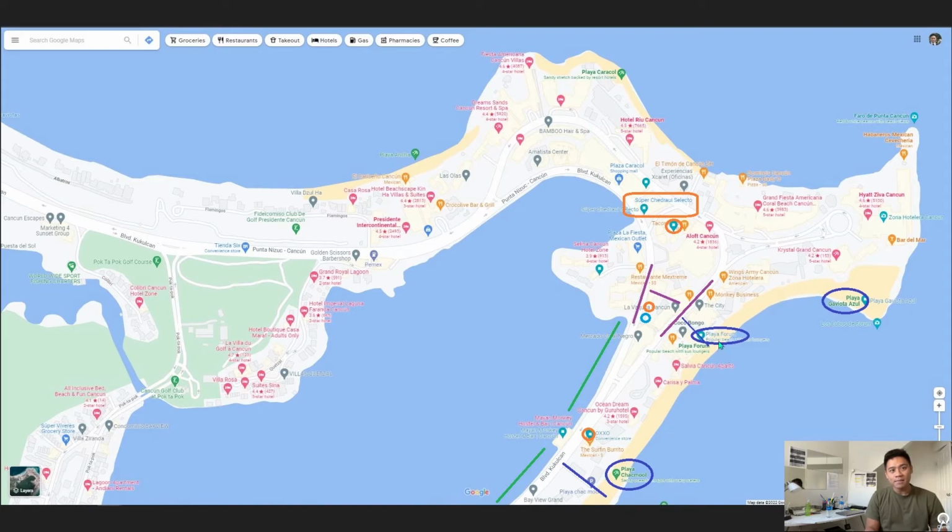I've highlighted the 3 beaches here, which are Playa Chacmul, where the access way is, again, this blue line; Playa Forum, which is located near the nightclub and restaurants area, and you can access through this blue line here; and then Playa Gaviota Azul, which is in front of a hotel. That one is mostly catered to people who are staying in these hotels here: Grand Fiesta, the Hyatt, and Crystal.